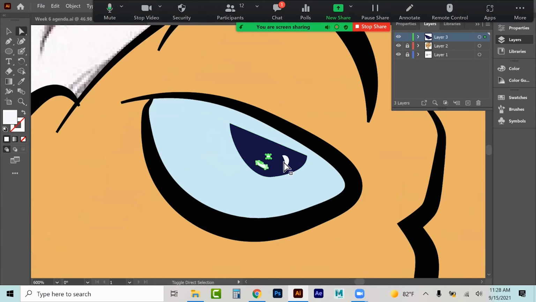Let's go ahead and select these guys. I'll go ahead and just group them, Control G. Go ahead and add one vertex there, or one point here, so I can just do something like that.